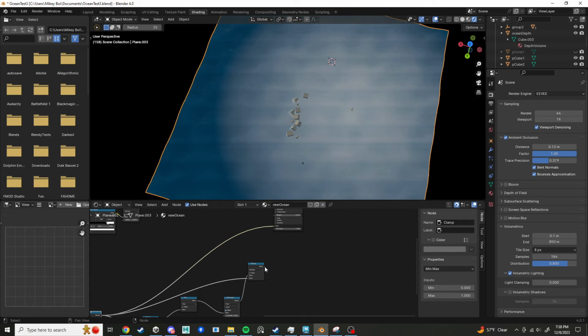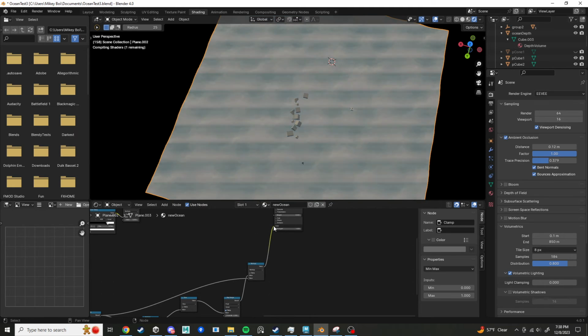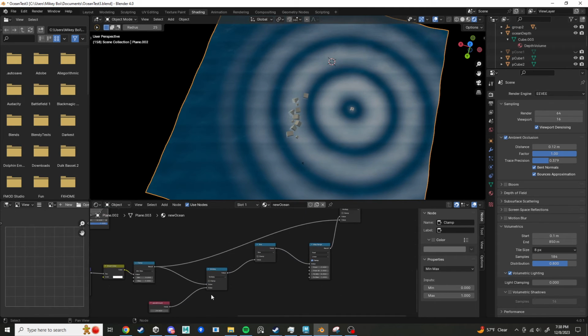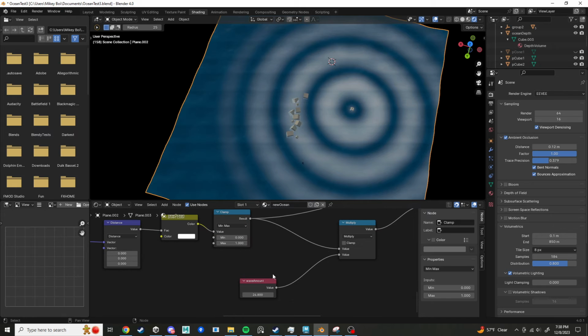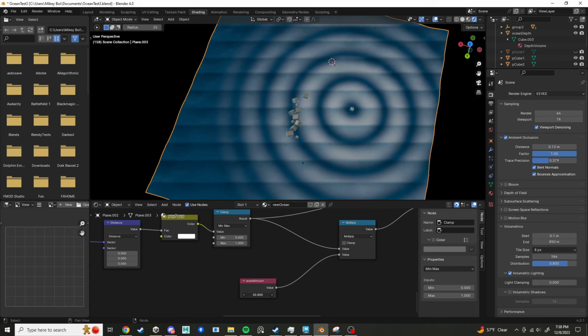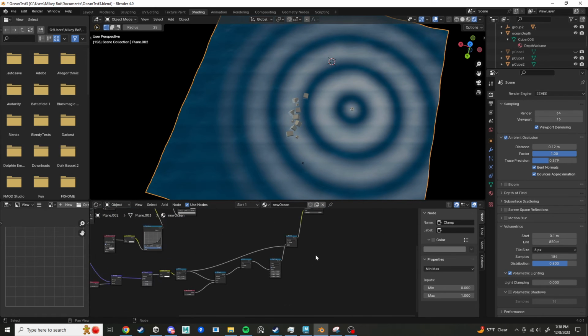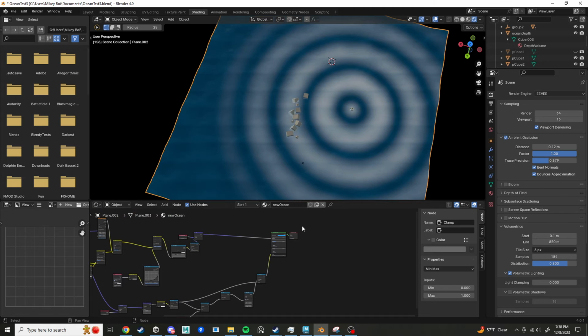You're going to have your waves, and then they're going to dissipate as they go away from that zero distance. You see that? Look at that. Now you're going to get some nice waves in there, dude. Heck yeah. So if we change the amount, look at that. You get that nice falloff. And then we should adjust the profile of those at some point.